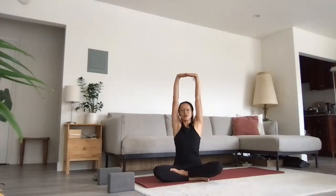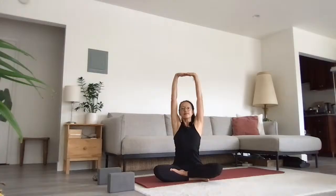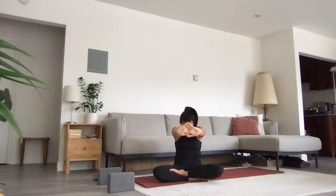And the next in-breath, we're going to reach our arms up overhead, interlace the fingers, flip your palms up. And then as you exhale, we're going to round through the back. Press your palms forward, tuck your chin into your chest. And inhale, reach back up overhead. And exhale, round through the back. Again, tuck your chin into your chest, press the air out, press your palms forward.